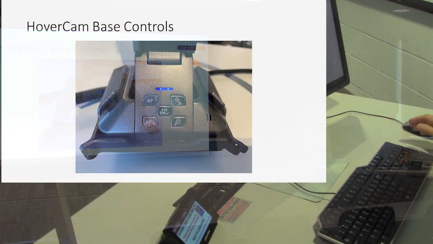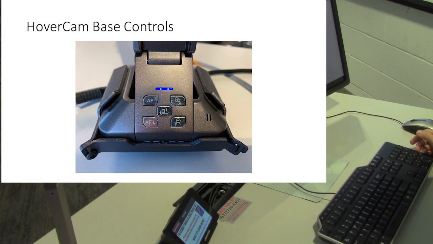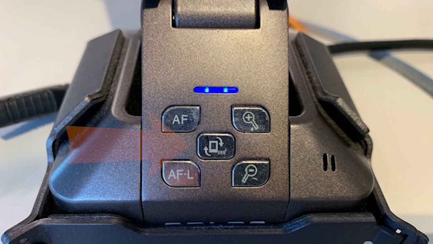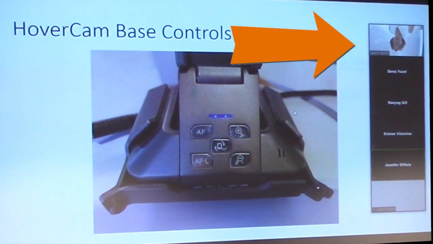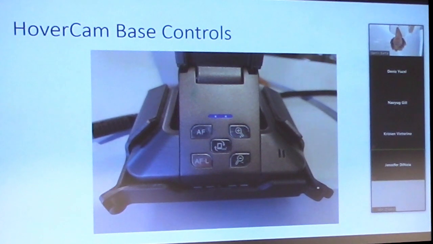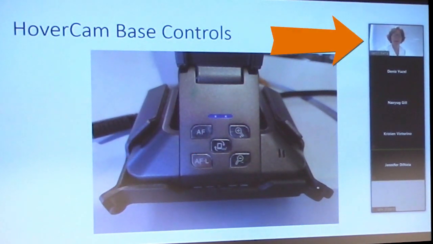A quick tutorial on the basic controls. The buttons to control this camera are located at the bottom, and this is what they look like. One of the most important ones, or maybe the most important one, is here in the center. This is the 180-degree rotation button. And when it's in document camera mode, the rotation is actually like this. So you may be upside down when you first log in. So this may not be how you want to teach your students. You might want to go ahead and be right side up. So I'm going to touch that button in the middle to make myself right side up.